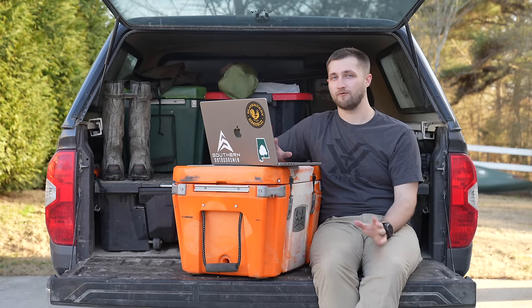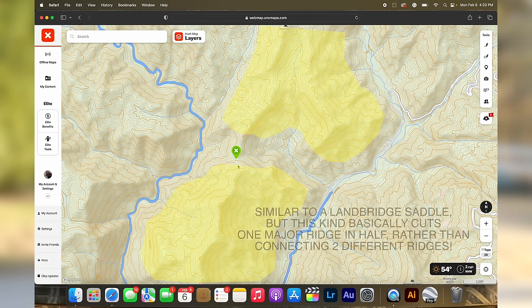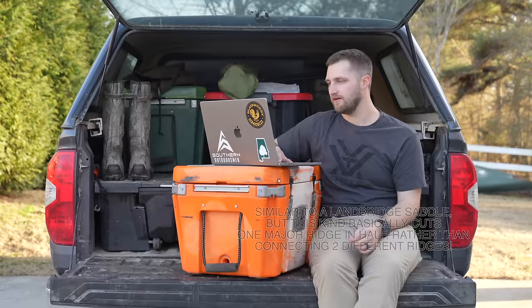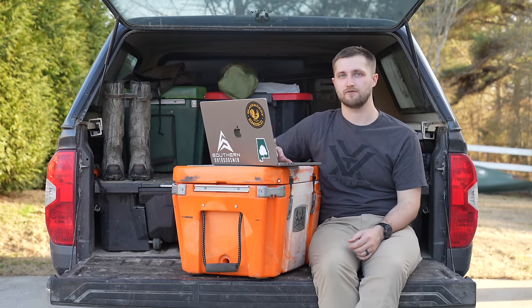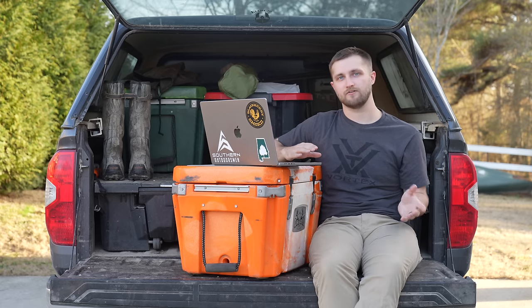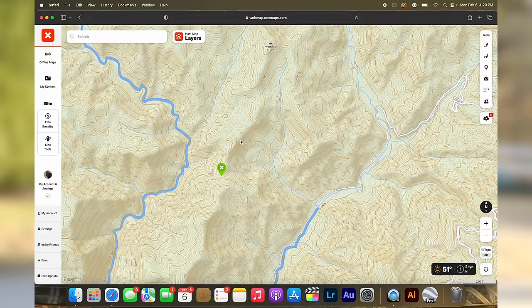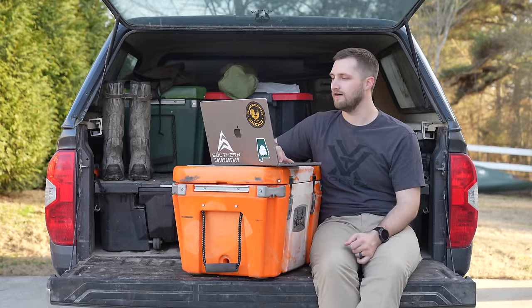The third kind of saddle — and this is one I really like and have been hunting for years — is what I call a landscape saddle. By landscape saddle I mean it's just a really giant saddle on the landscape that kind of separates two land masses. When most people learn what a saddle looks like on a map, they'll quickly notice in hilly terrain that they're kind of everywhere, and it's hard to differentiate which saddle is actually worth hunting. If you just follow my cursor across this scene, this would be a saddle, this area here would be a saddle, saddle, saddle, saddle — I mean there are a lot of saddles.